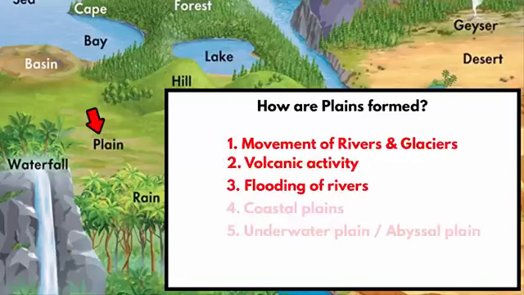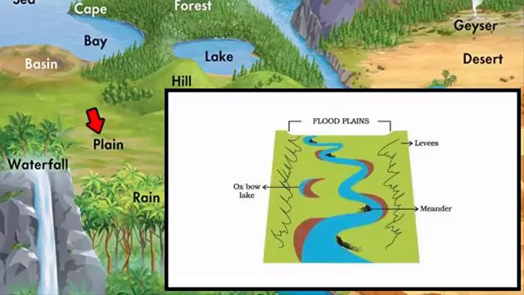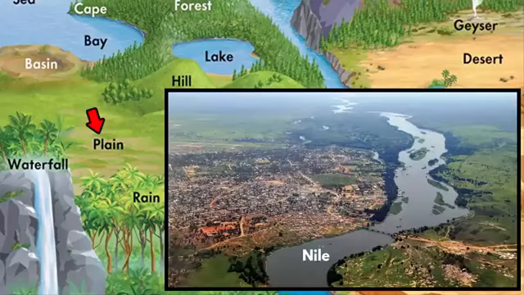Even flooding of rivers can form a plain. As a river floods, it overflows its bank. The flood carries mud, sand, and other sediment out over the land. After the water withdraws, the sediment remains. If a river floods repeatedly, over time this sediment will build up into a floodplain. Floodplains are often rich in nutrients and create fertile farmland. The floodplain surrounding Africa's Nile River has helped Egyptian civilization thrive for thousands of years.